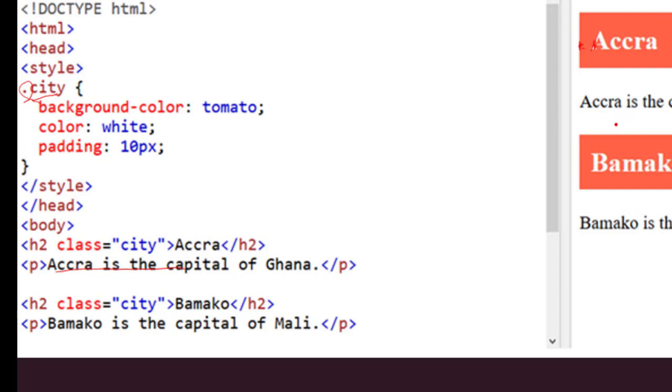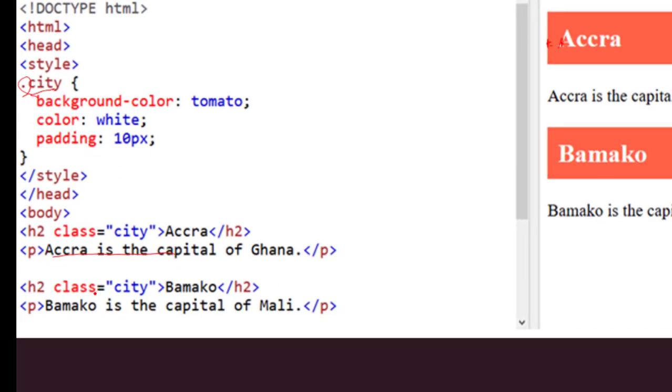The background has also not changed because it does not belong to the city class. Then we also have the Bamako one, and because Bamako belongs to the city class, it will share the same tomato background, white font color. The padding is 10 pixels.